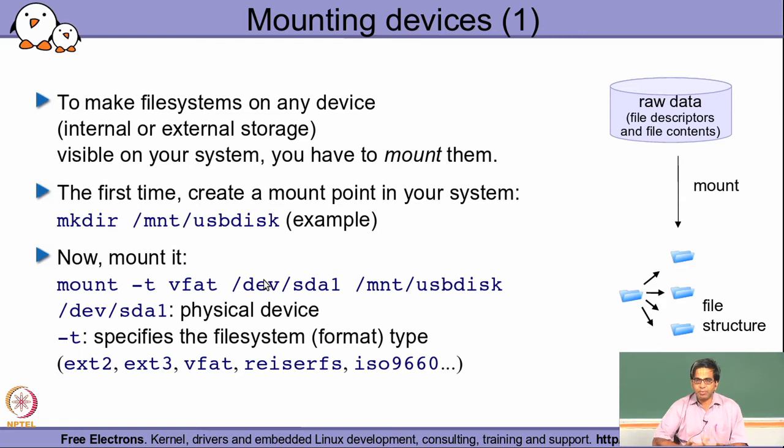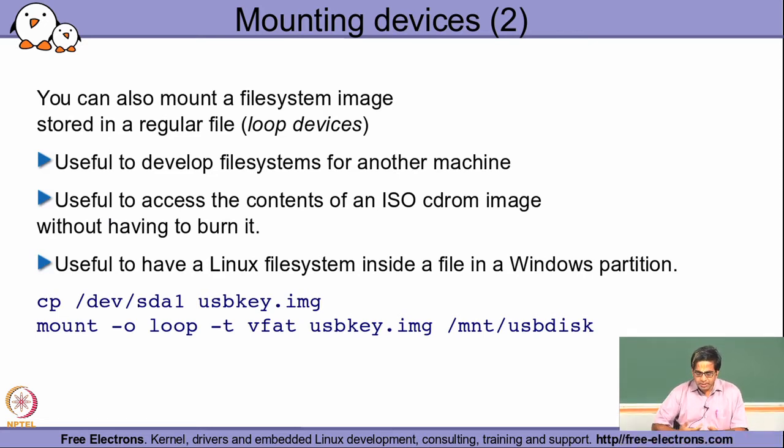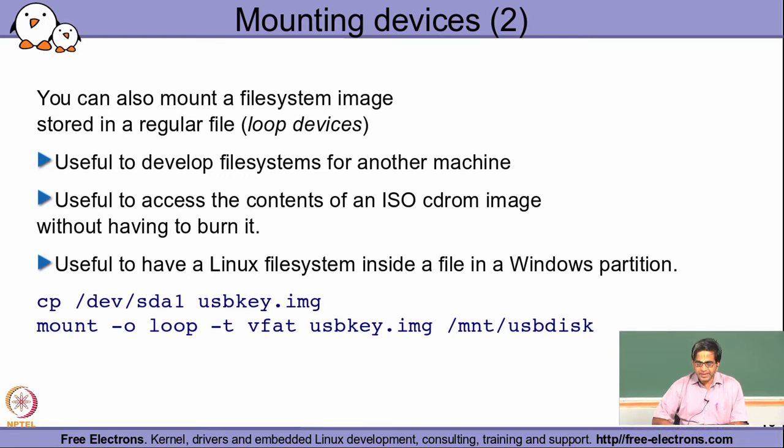So, that is basically what the mount command is helping us with, because without mounting that particular disk partition it is not possible for us to access the data inside that partition. So, I could also make use of what is called a loop type of device for mounting, especially if I have a CD-ROM image. So, we call it an ISO file system.